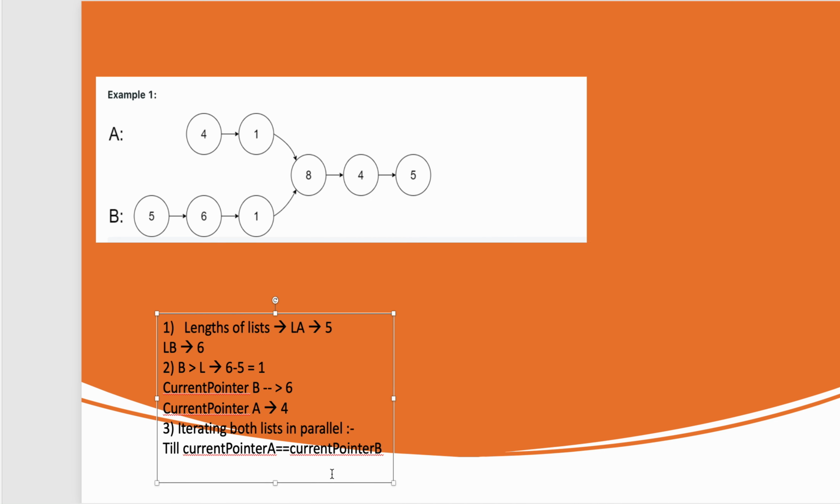and we can also check for one case where either current pointer A or B is null. So this covers the case where there is no intersecting point. So we can have one while loop which we can iterate till the point head A or current pointer A is not null, and head B or current pointer B is not null, and head A is not equal to head B. So these are the 3 points.